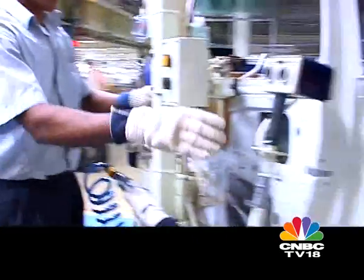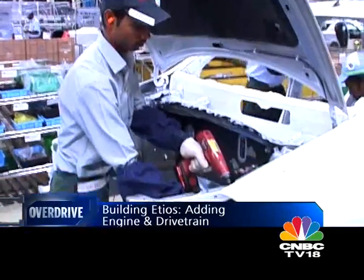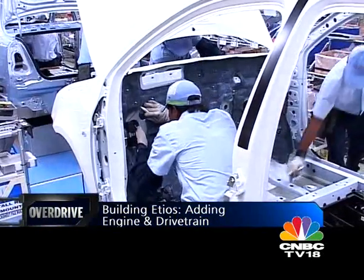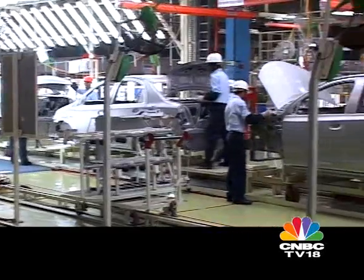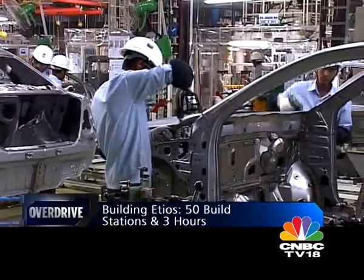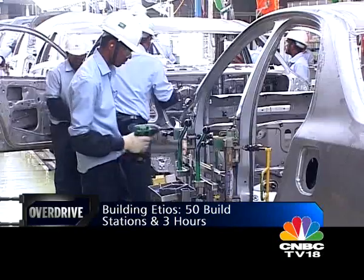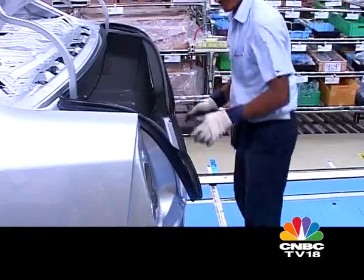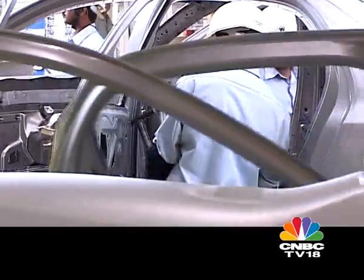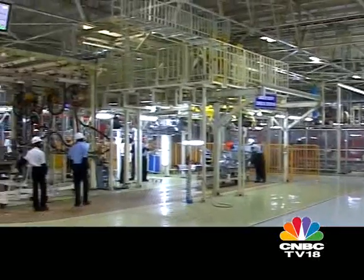Once the doors come off the body, it heads to another line where the trim is fitted on, while the monocoque is sent for trim, underpinning, suspension and engine assembly. The takt time is 3.3 minutes at each station, with line workers given a detailed process chart on the operation they're about to perform. Compliance with the right systems and processes is rigorously enforced by line managers to ensure utmost quality. In fact, each station treats the next station as their customer and are urged and required to deliver the best quality to the station after them.